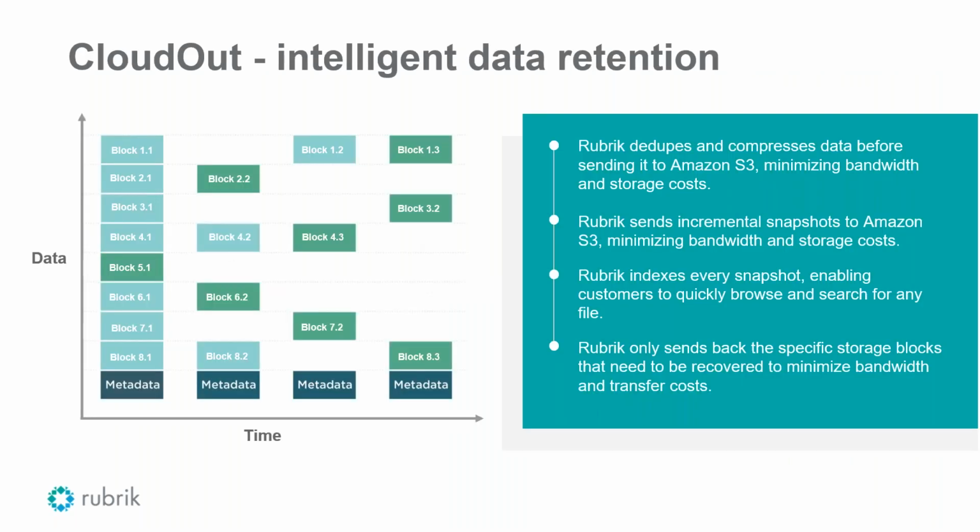So just like storing backups on our physical cluster, Rubrik intelligently uses this data in the cloud. We dedupe and compress locally on our cluster before sending your archive to cloud storage to keep your bandwidth and your storage costs down. We index the data first and keep that local so we can keep track of the location of your data and enable things like instant search, whether it's archived out to the cloud or not. And since we also implement an incremental forever, we greatly reduce bandwidth and storage needs for that reason as well.